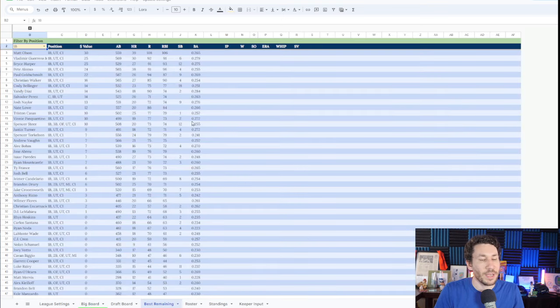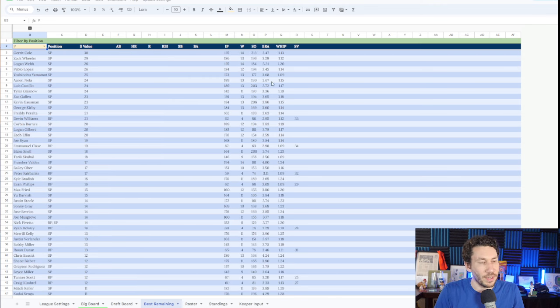But if you're just trying to look at projections exactly as opposed to just what the dollar values are, this is the way that you can see it. It's a really quick and easy way to do it. And of course, you can do that for pitchers as well over here, and you'll see that the pitching stats are here as well. This is, of course, to your league settings. Based on what your league settings are, this will change.